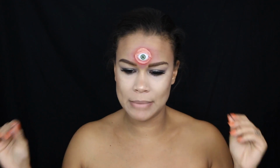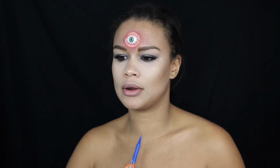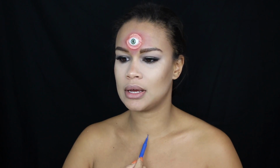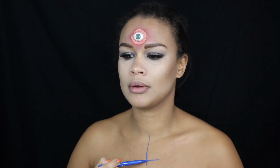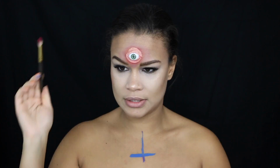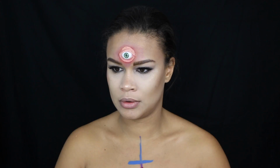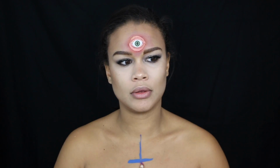And we're going to leave it like that for now because I do not want to add any blood or anything yet. But what I am going to do is take this blue liner from NYX and right in the center of my chest, I am going to draw a cross, an upside down one at that. This is a lot harder than I thought it was going to be. And then taking that Smith brush and that same cranberry color, I am now going to go over the blue.